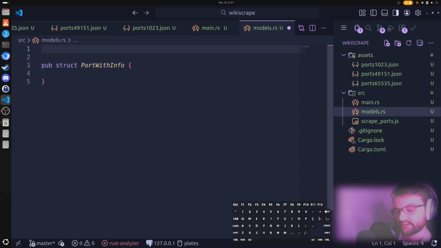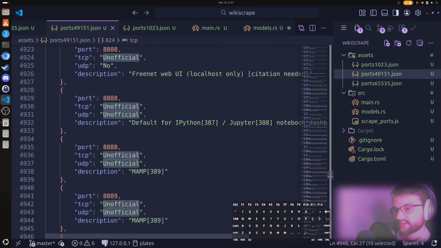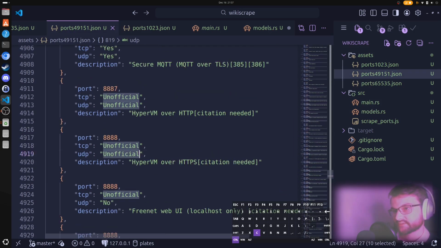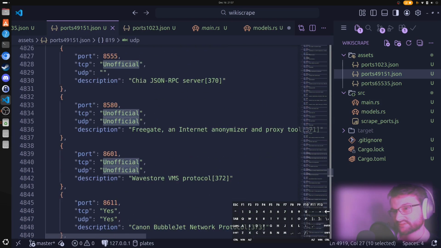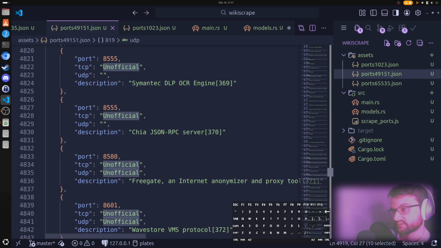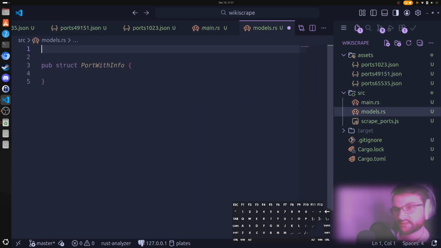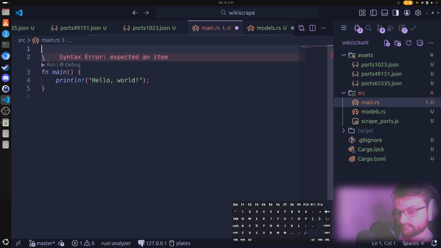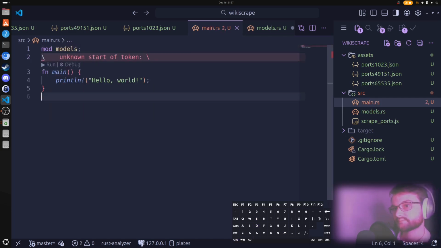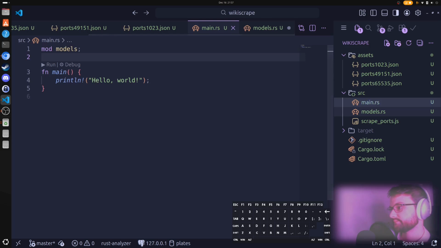Then we have the enum. I should start the Rust analyzer. These strings, they hold fixed values. So we have yes, no, unofficial. I think we have reserved and assigned. Not too sure. We'll see when we get to it, right? So we're going to have to models. Okay.